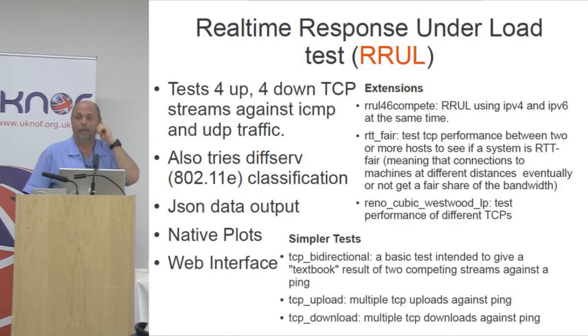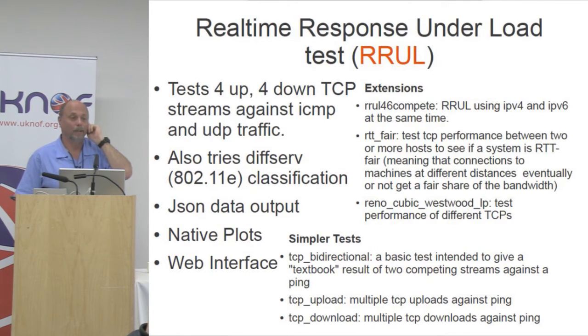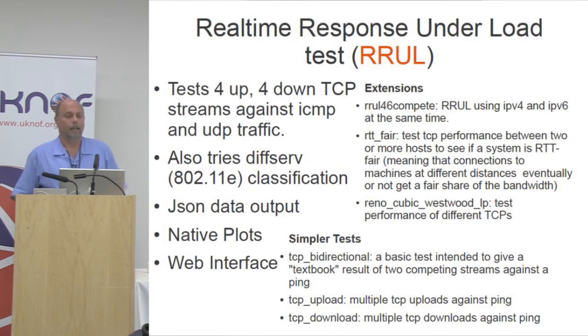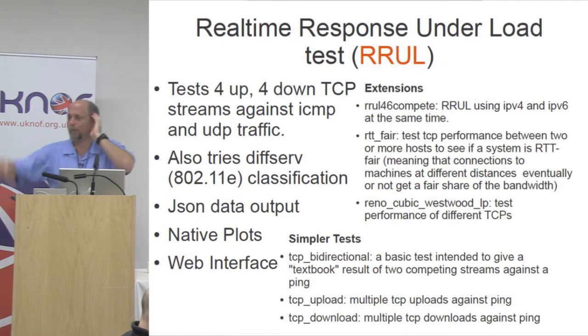So once we started getting things improved by a factor of 20 to 50, we needed to develop some new tests, and I had a bugaboo of mine in that most of our speed and bandwidth tests don't test the actual protocol we use on the internet, otherwise known as TCP. And they usually test one upload, that's your upload, and one download, and that's your download, and then a ping, and that's your ping. They never test them simultaneously, which is obviously how we always use our networks.